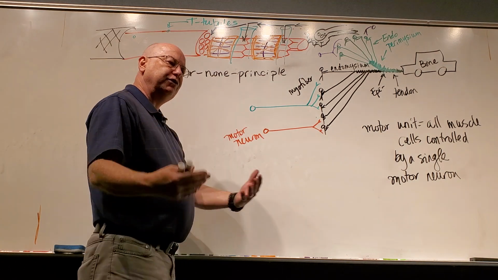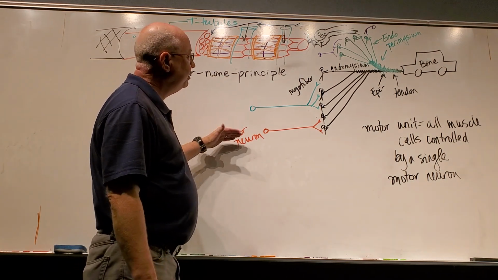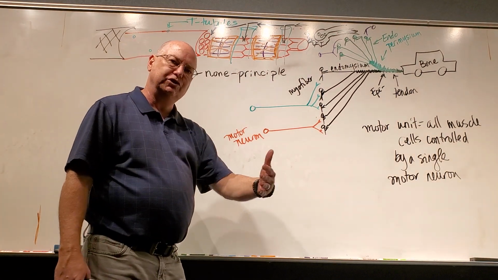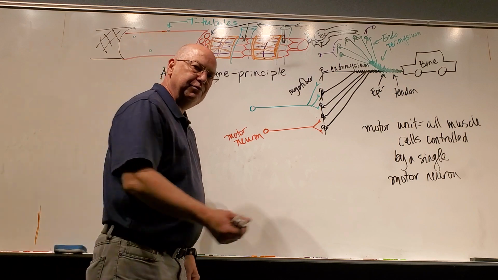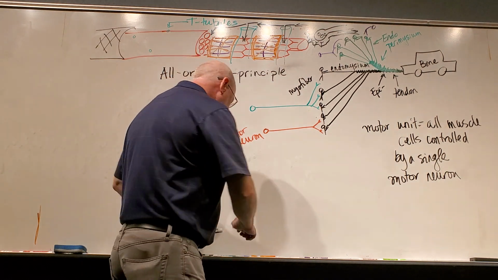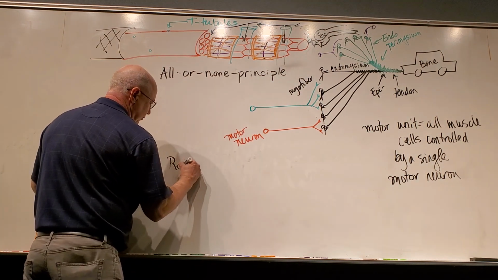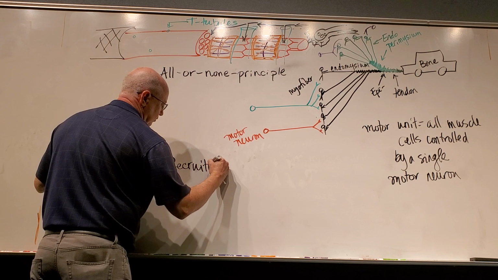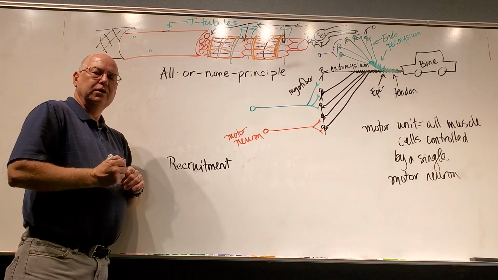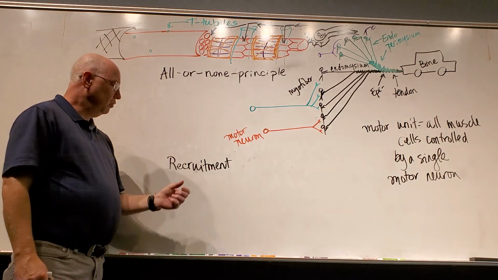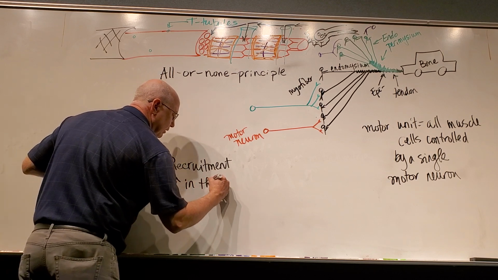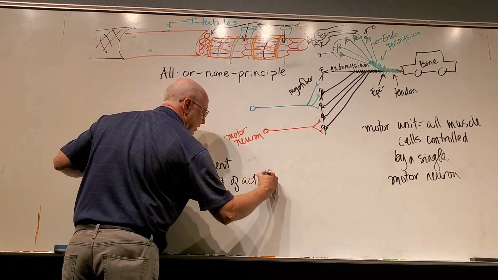So let's say in the first movement, I contracted, say, this motor unit and that motor unit. I only needed 40% of the tension in the muscle to move the chair a short distance. If I needed to move it a much further distance, I might have to fire more motor units. We call that concept recruitment. This is the first way that we increase the tension in a muscle. There's 2 ways we can increase tension in a muscle. One is recruitment. Recruitment is an increase in the number of active motor units.